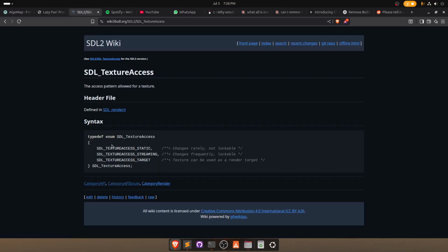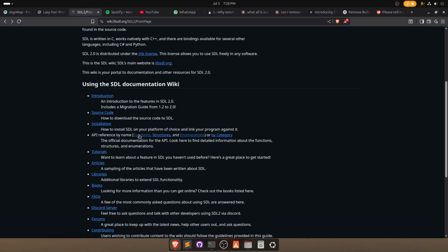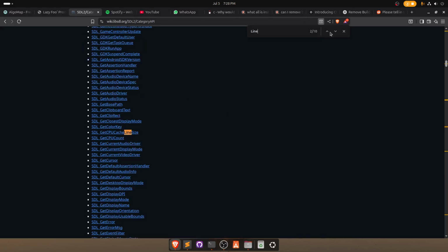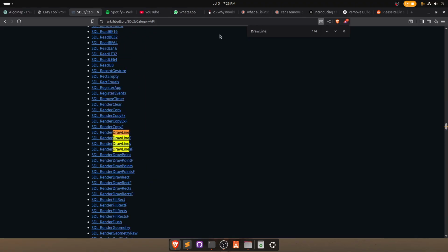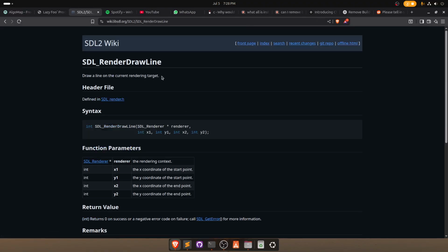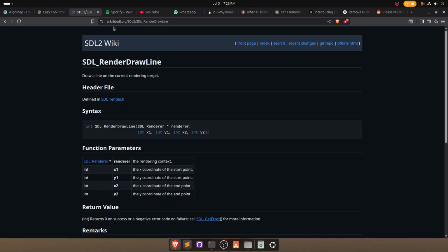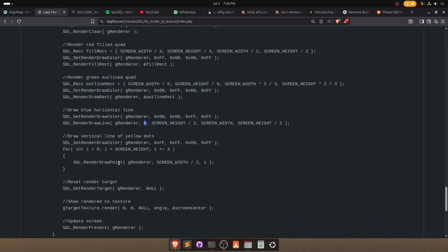I have to look into this function. Oh, okay, go with draw line. So x1 y1 and x2 y2. Obviously I need two points to draw a line.